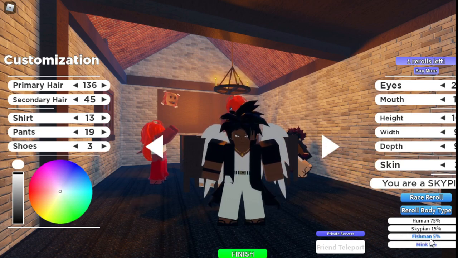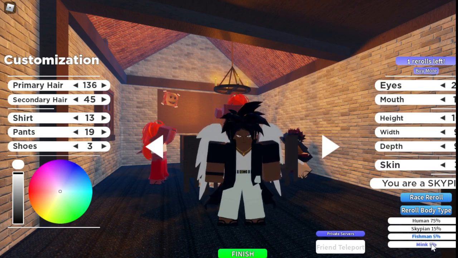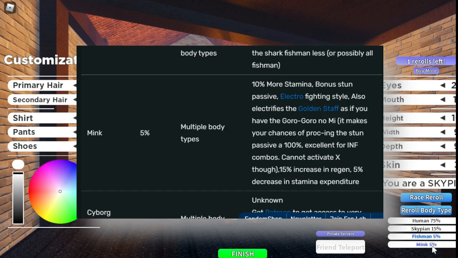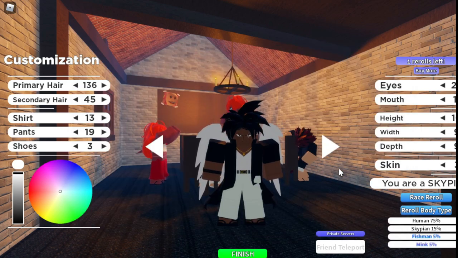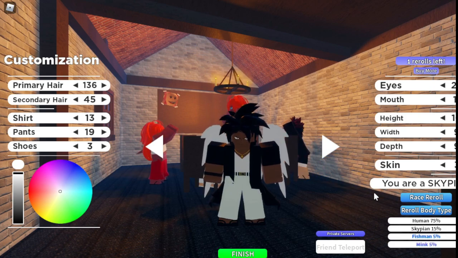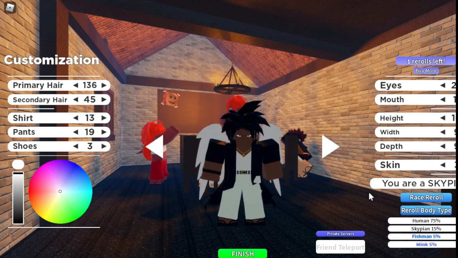It's a 15%, Fishman's a 5, Mink's a 5. I know with Fishman, you can hold your breath longer underwater, and you can actually swim with the Devil Fruit, which is actually pretty helpful. I know with Mink, you can get Mink Electro, and you get a stun passive. Now, it's okay if you don't get any special race. It doesn't matter too much. It's just a cool advantage that you could have over other players.